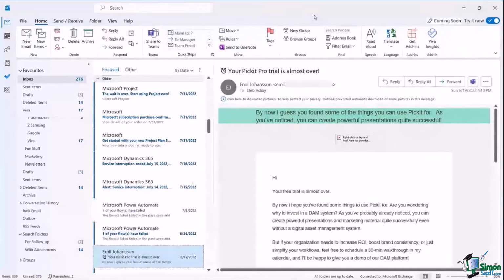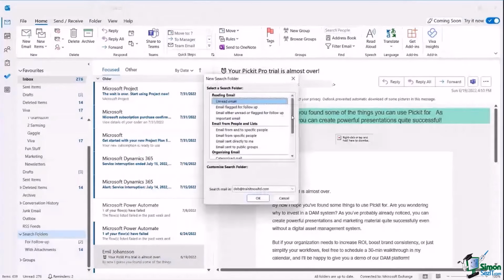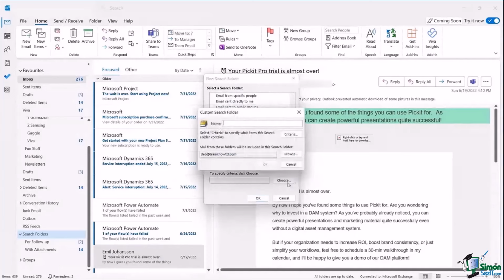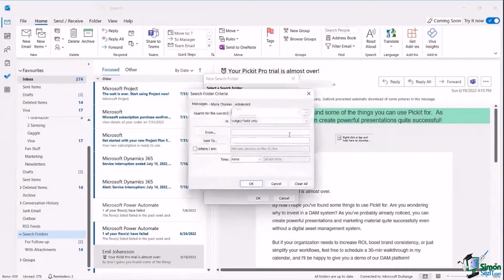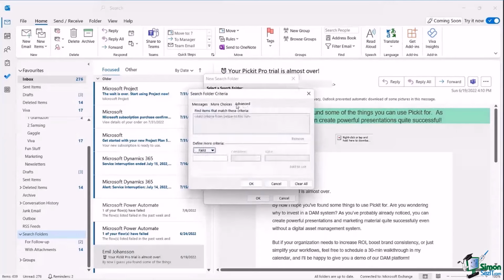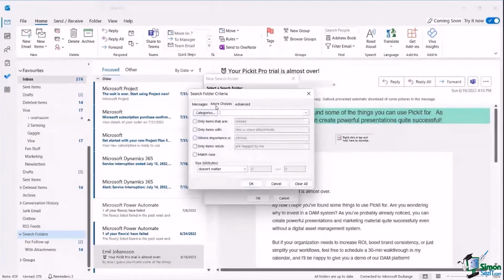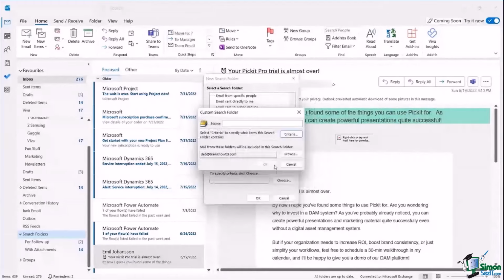It's also worth noting, before we leave that topic, if we right click again and go to new search folder, you can also create your own customized search folder. So if you want a search folder that does a more complex search than the items that you can see in here, you can create a customized search folder where you go in and you can choose exactly the criteria that you want. So you can run through and search for specific words in emails, search for who it's from, who it's sent to. And you've got even more choices in here. So you can really customize exactly what that search folder is looking for.